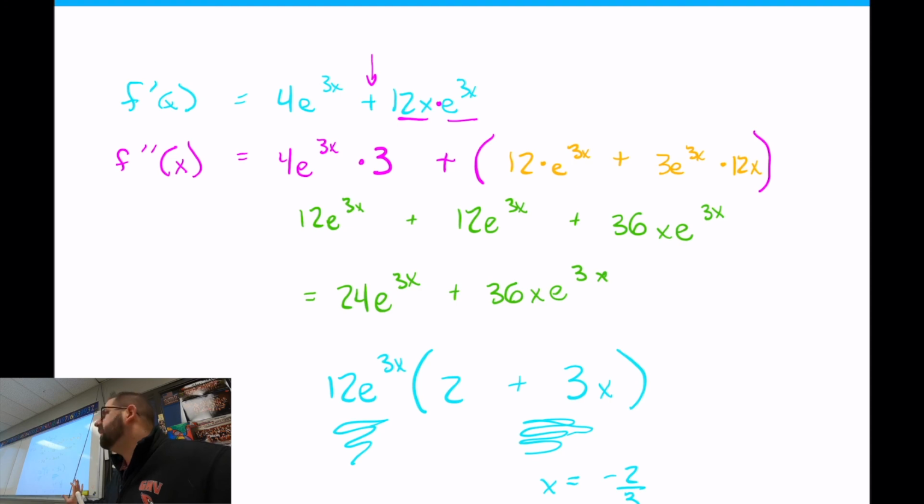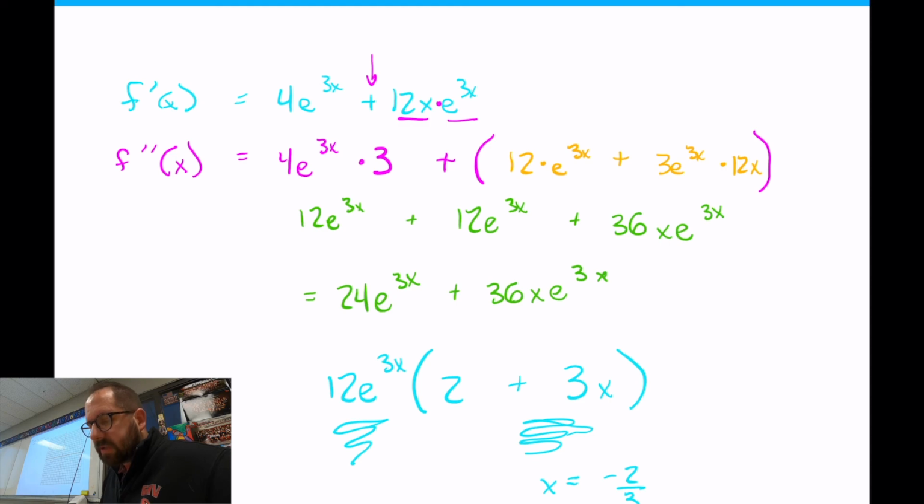Does anyone still need this, though? Okay, the other problems in the homework should have been a lot simpler. These were just the challenging ones. The other ones, I pulled out of the book. Every one of those problems was out of the book. Those were mixed in there, and I figured we would probably have to talk about them. So, all right, let's move on to the next part here.